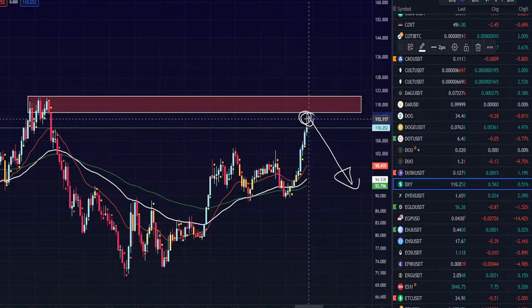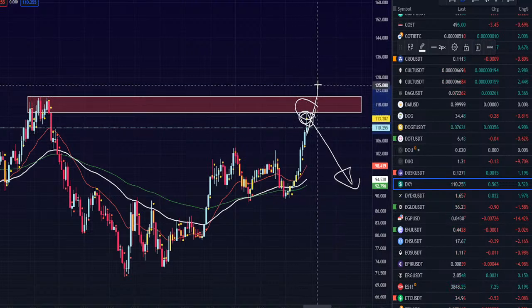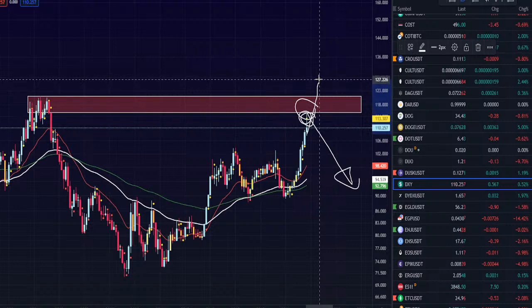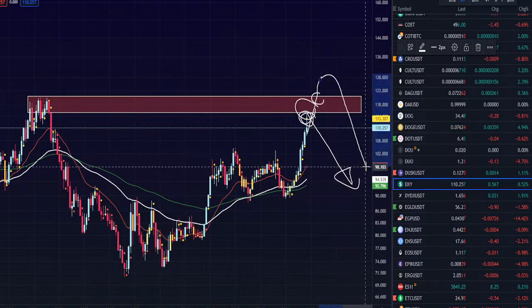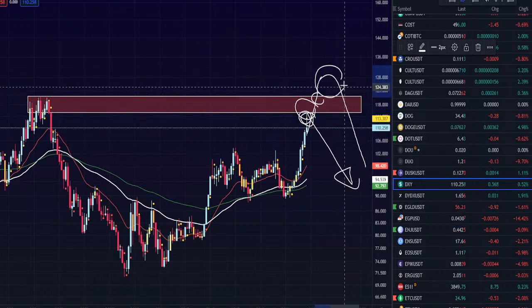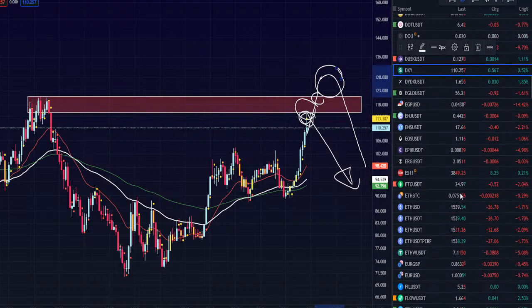What happened? The resistance is here. I wouldn't be surprised if we see the dollar testing this area, breaking a little bit here, and here, capitulation maybe. And after that, finally the major pullback, killing all the new longs, looking for new highs. I have an example. I will show you the example. And for the yen, that is my speculation.